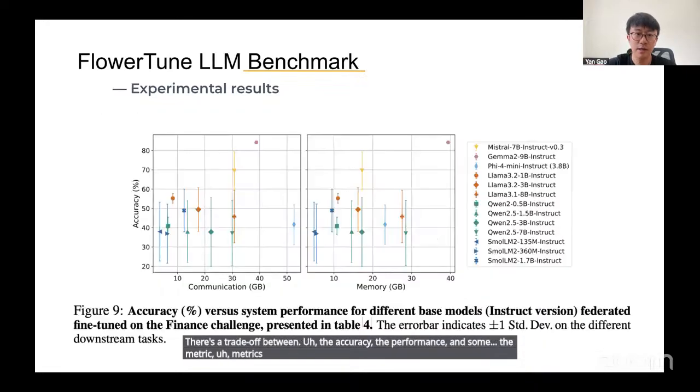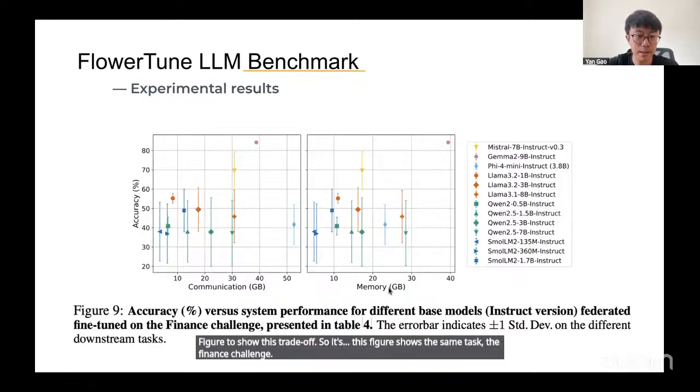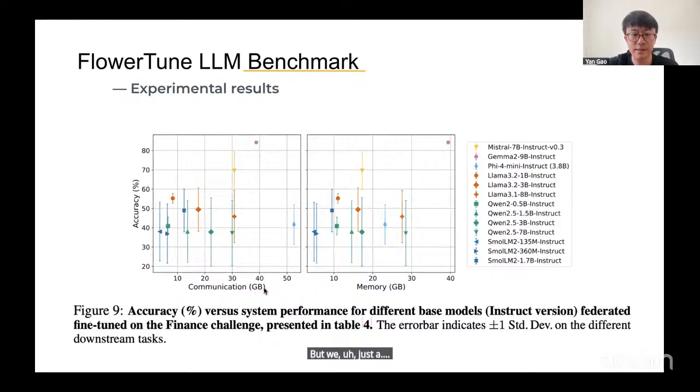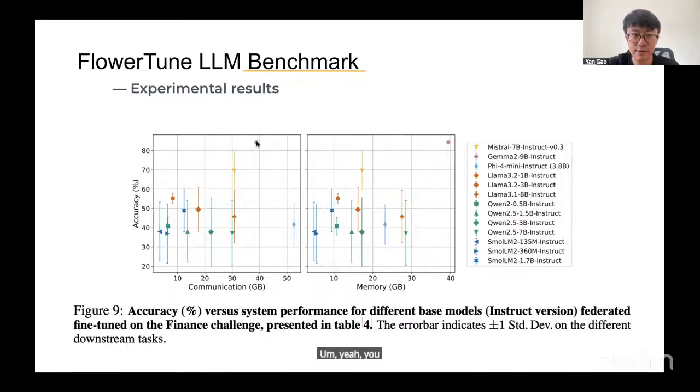Here we have a figure to show this trade-off. This figure shows the same finance challenge, but split into two subfigures, which are the communication and the memory. For example, this point is for the Gemma 9B model.